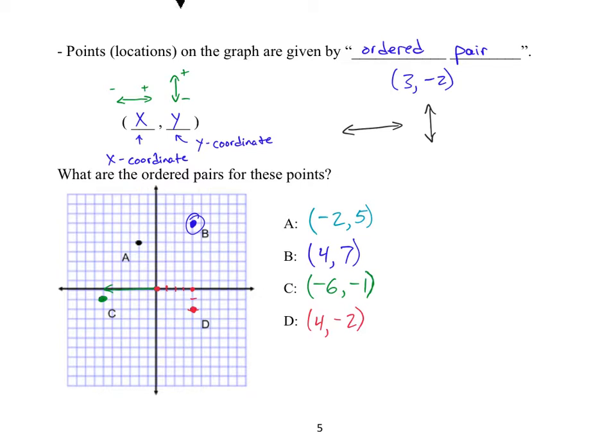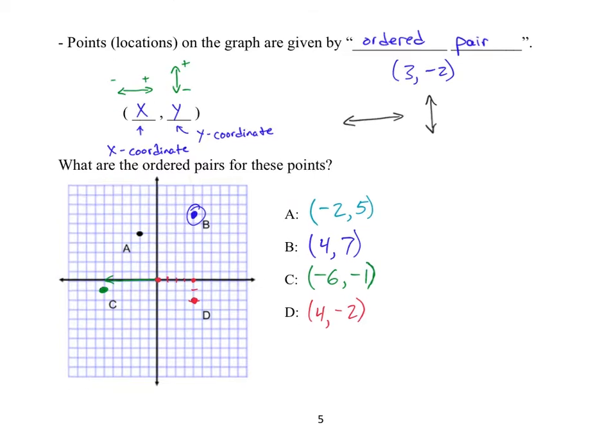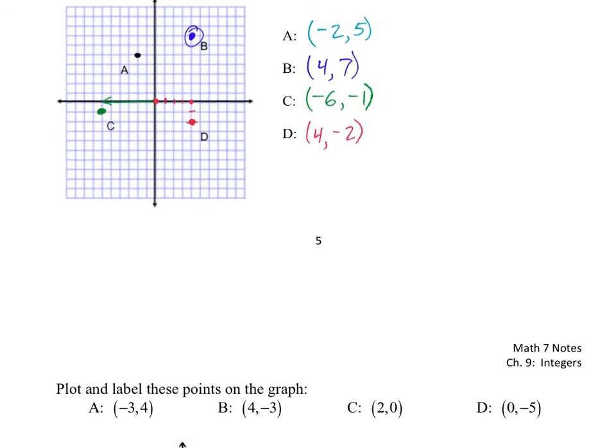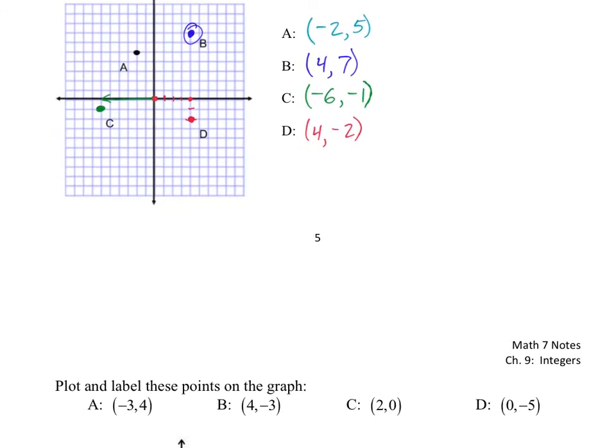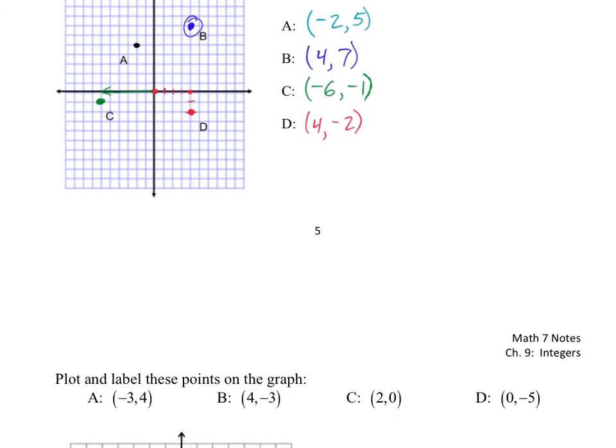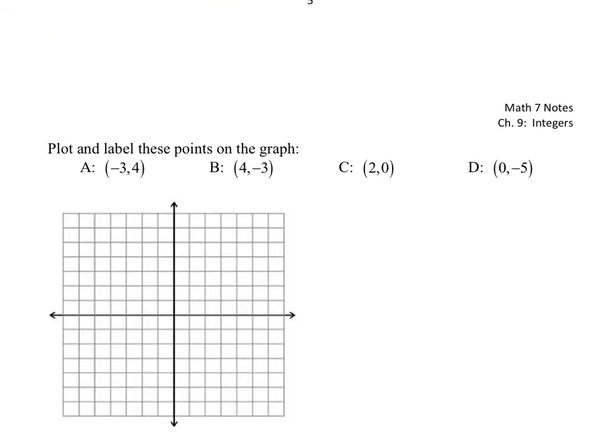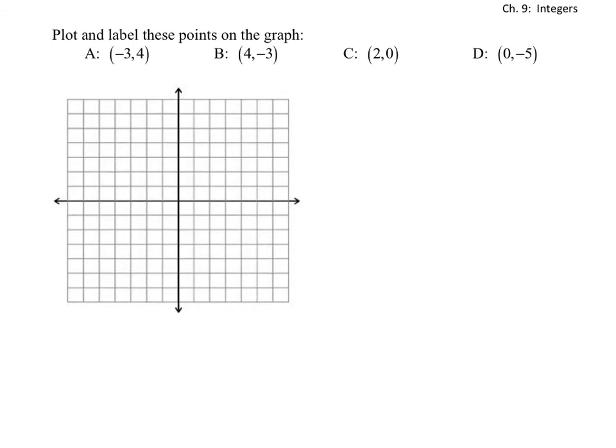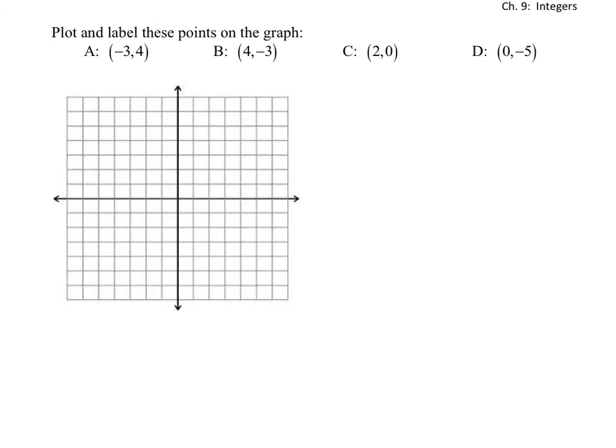So that's the ordered pairs. And every time you start at the origin, always do left and right first. Right's positive, left is negative. Then do up or down for y, and up is positive, down is negative. Very, very similar stuff now. We're just going the opposite direction.